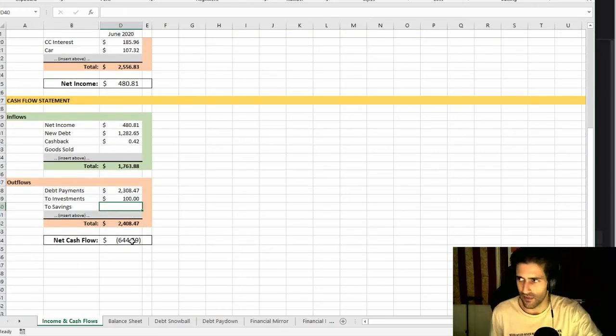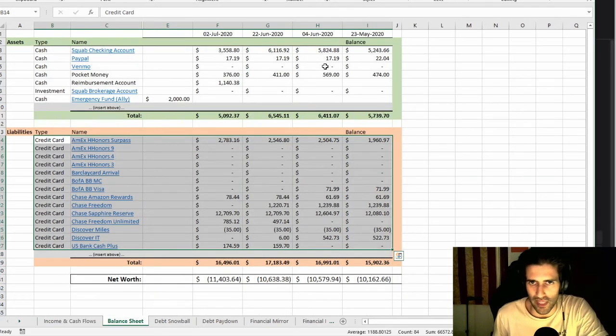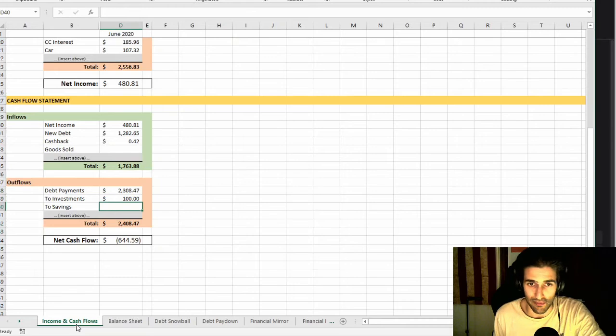And right now the cash flow is negative, which means that my total cash balances are actually going down. And it's going to be like that for a while until things kind of even out a little bit, because there's money sitting in my checking account that I'm going to want to deploy, right? That's what I've been doing, and that's what I'm probably going to be doing again this month.